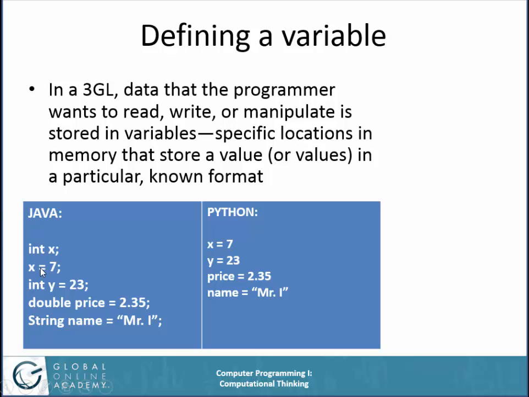When I say 'x equals 7', the compiler will go in and say: oh, x — you told me about that, it's an int, I know where I've stored it — and put a value of 7 in, in whatever format this computer uses for integers. I can combine statements like 'int y equals 23': this will declare a variable, give me enough room for an integer called y, and put an initial value of 23 in it. Not everything has to be an int — I could do 'double price equals 2.35'. In Java, double is the data type for floating point numbers that can include a decimal portion — double precision floating point numbers.